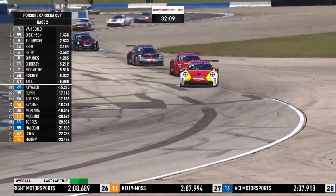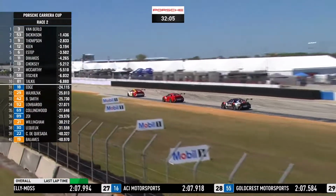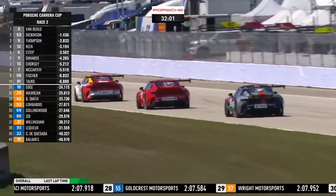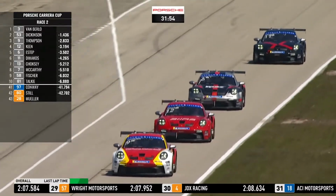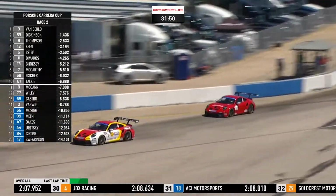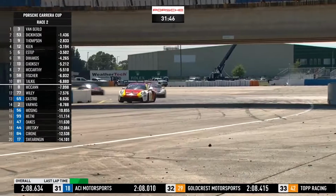And Matt Holcomb sitting in behind him. He's leading Peter Atwater, who didn't have the best run early on in the weekend, but he's now running 8th in Pro-Am, 21st overall. So that's good to see him recovering from that spin early in the first race. Couldn't get the car pointing quite in the right direction. No, but he was running very, very well for a while. He was, yeah. Up in the top 3 in the class.